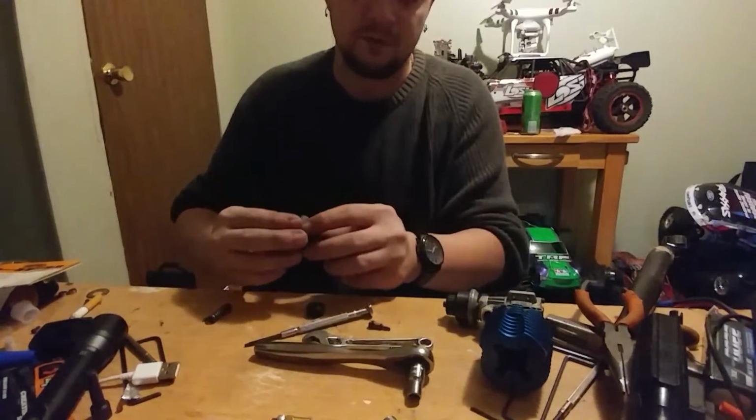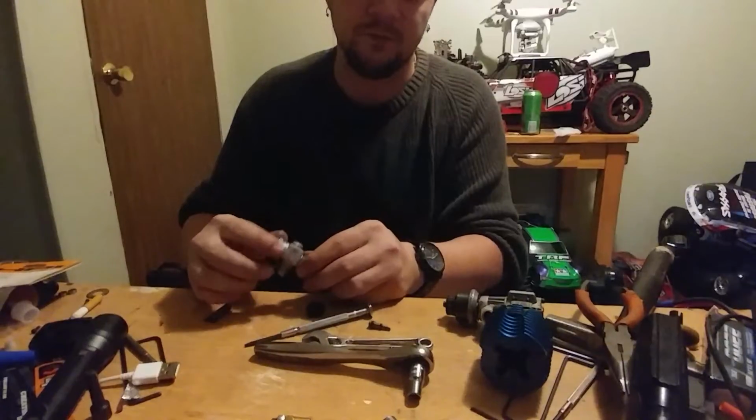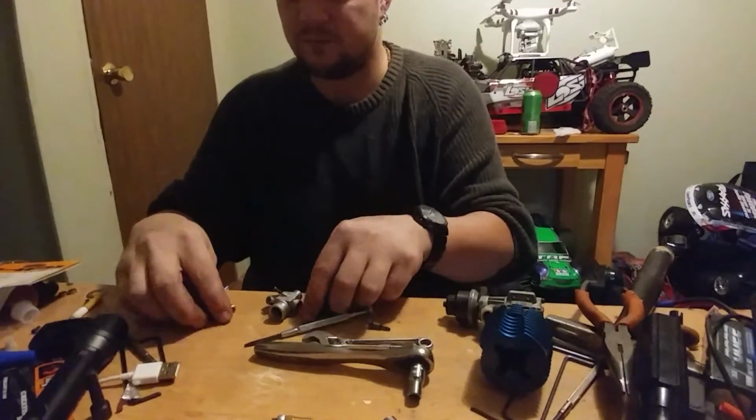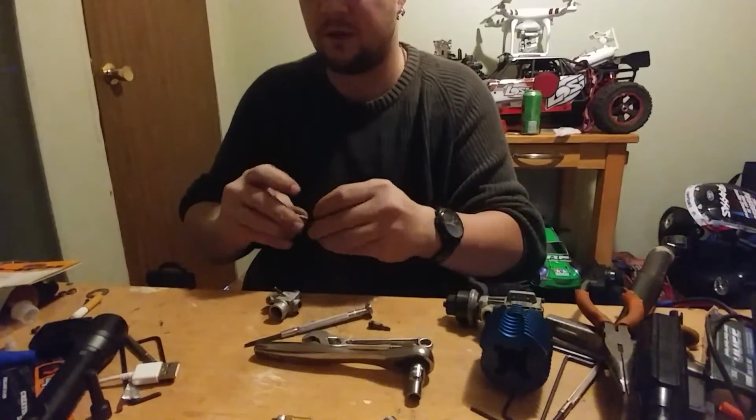need to take out. At this point, you can completely clean this with some nitro fuel, some WD-40, whatever you want to do. And then when you're done, just do everything in reverse.